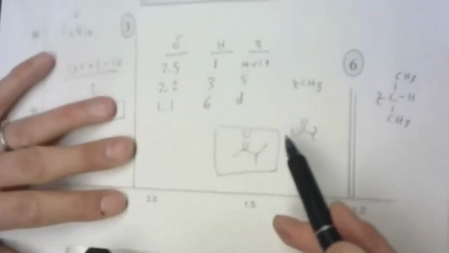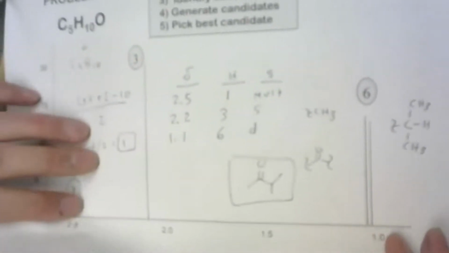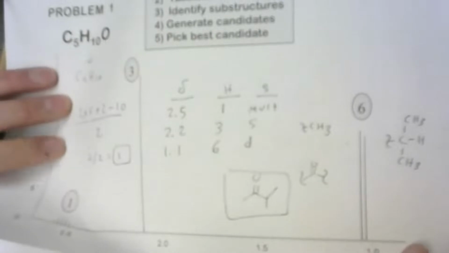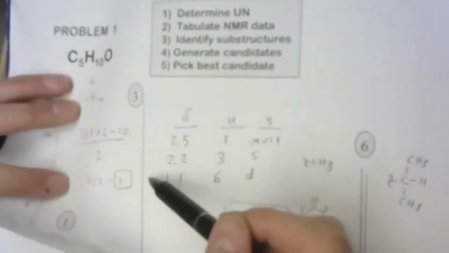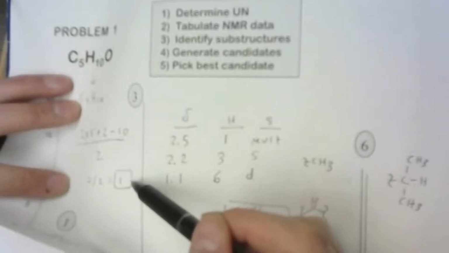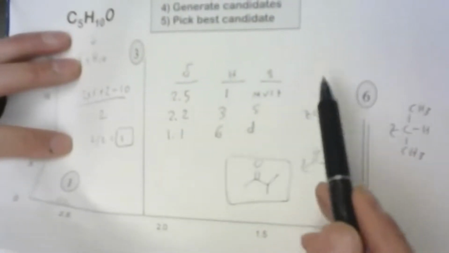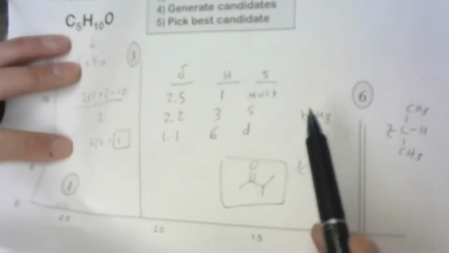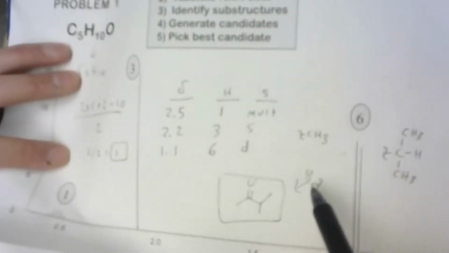Now let's keep going and try some more. We're gonna gradually go to more difficult ones. Did anybody get totally confused by this process yet? You're gonna get better at it as we do more examples. The main thing, though: we first did UN and said, oh, we didn't know if it's a ring or a double bond yet. Then we made our little table. Then we made our substructures, which are the little things with squigglies on them. Then we figured out we had a ketone. That was the critical part.